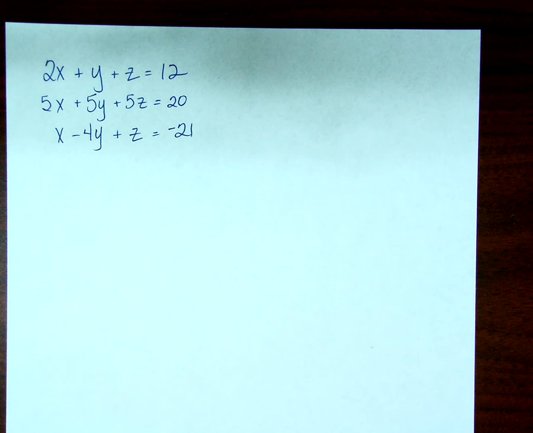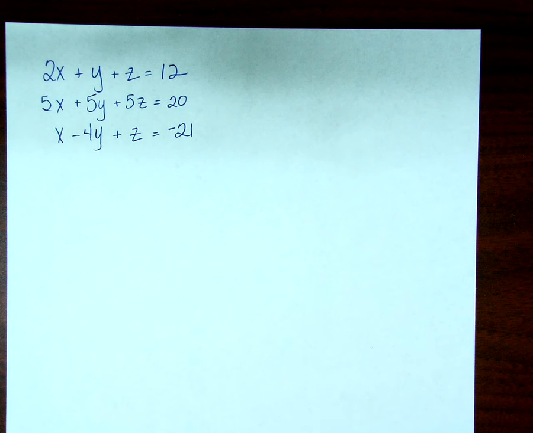So if we look at the x's and the y's and the z's, let's start with the x's. Keep in mind that if I'm going to solve by elimination, the very first time we do it, I'm going to have to eliminate the same variable twice, two different times. Because if I eliminate a variable once, I'm going to have an equation with two variables in it. And if I have two variables, how many equations do I need to solve it? Two, right? So that's why I'm going to have to eliminate it twice, because then I'll end up with two equations with the same two variables in it.